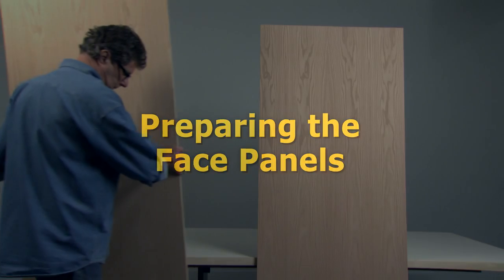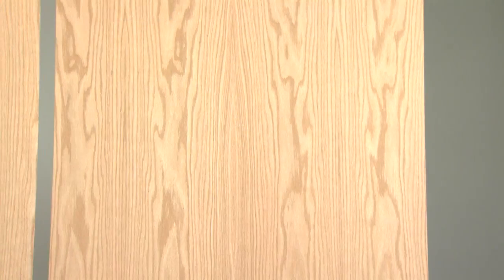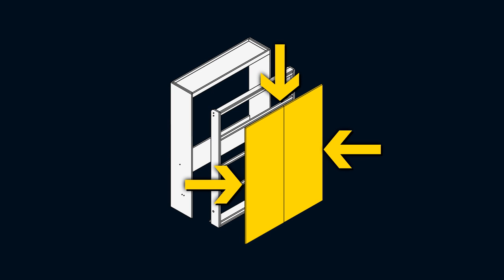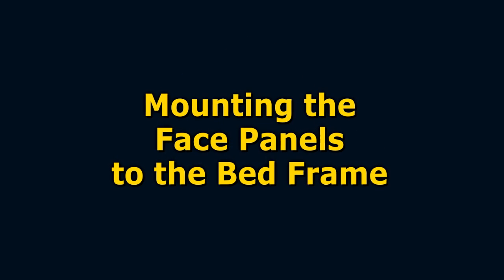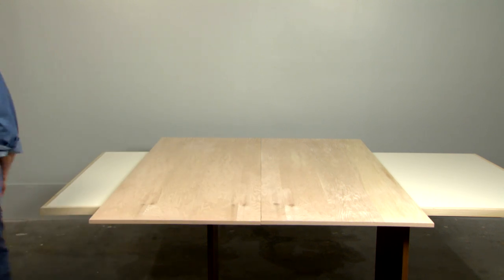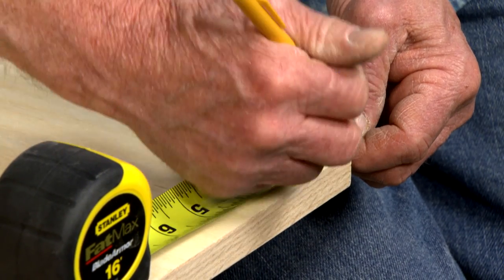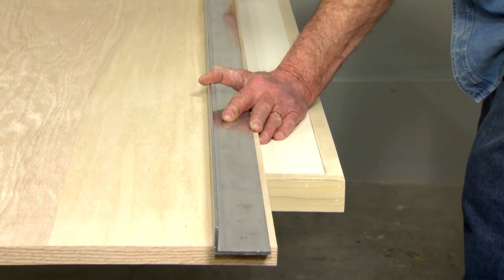For best results, examine both sides of the face panel pieces, Parts E, to determine which sides will be the front or bottom of the finished face panel component. Apply wood veneer edge banding tape or melamine edge tape to the three outer edges of the bed face panel, Parts E. Lay both face panels on a sturdy padded work surface so that the fronts are good side down and the unfinished edges are next to each other. On the back side, mark a quarter-inch pencil line along the full length of each panel along the finished long edge.